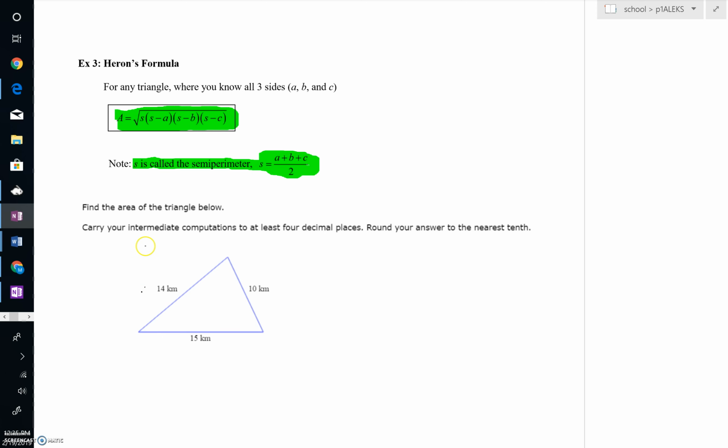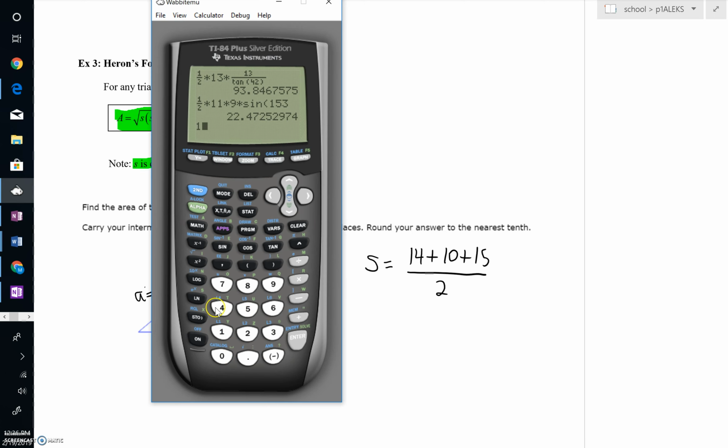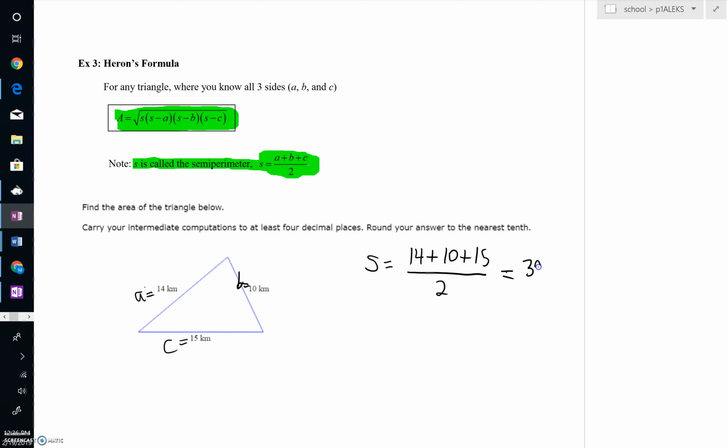So let's very quickly just label our three sides. This is only when you know all three sides are given to you. And we could very quickly say, well, what's s? What's your semi-perimeter? Well, it's your three sides added up. Divide that by 2. So we could do that pretty quickly. You can even do it in 2 stages. You can go 14 plus 10 plus 15. You know, adding those up, you could see very quickly the top is 39.